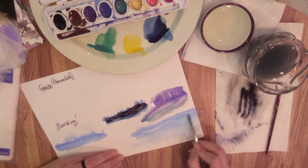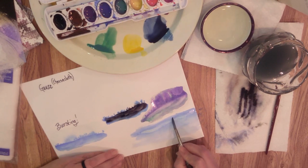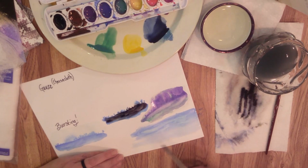I can move it around, maybe think about what would a cloud look like. Kind of dragging around here. So I'm thinking about clouds. And I'm going to try to get this lower area wet again, because I am still going to attempt to burst.